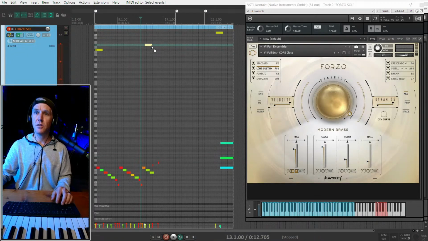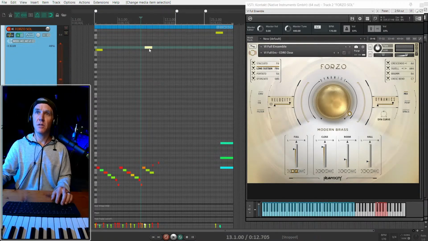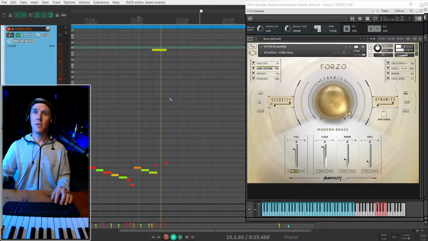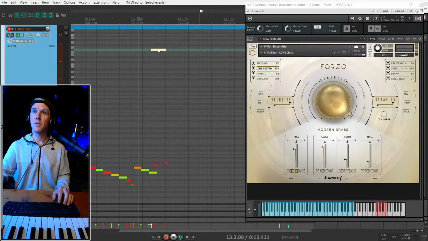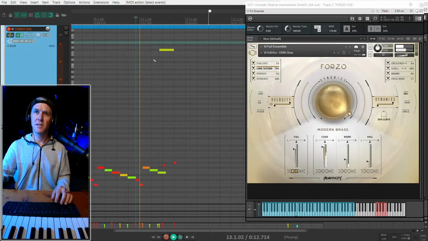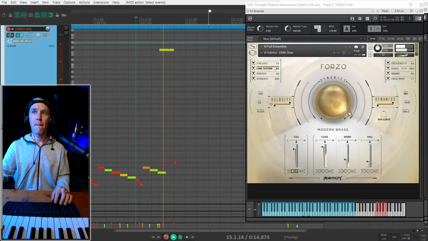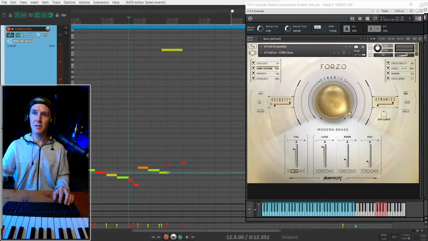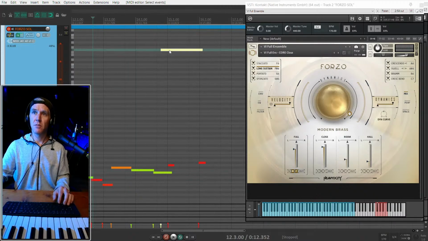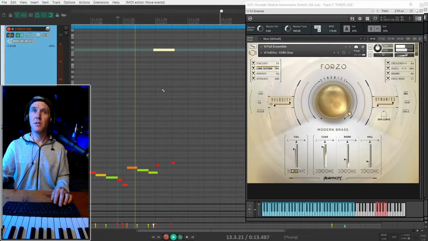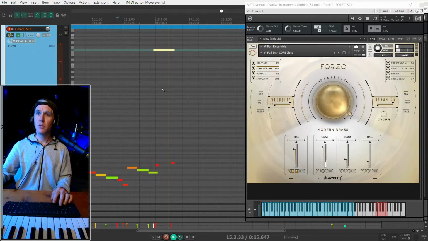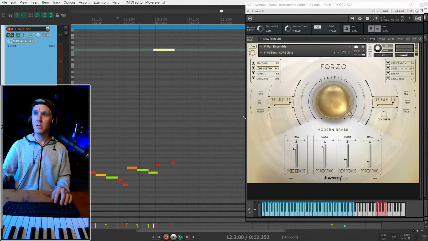To staccato, which is F sharp 6, F6, sorry, bring it down there, right there. That didn't trigger it in time. Should be on F6. Still didn't trigger it in time because I think this note is preventing it from being triggered. And also it's not very long.